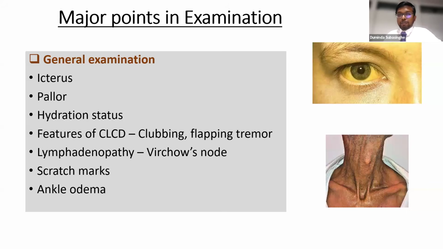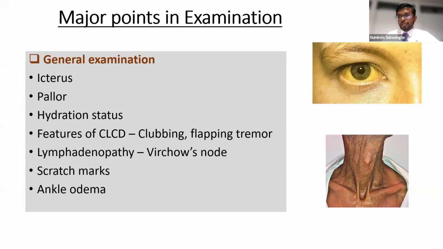So part of the problem has been identified by your history taking. The rest you will do with your examination. The examination is also part of narrowing down your differential diagnosis further. You will understand why as we go along, right? Now, you confirm your patient is icteric. Again, the hydration status. Again, you look at your left supraclavicular lymph node, in between the two heads of the sternocleidomastoid on the left side. We call it Virchow's node.